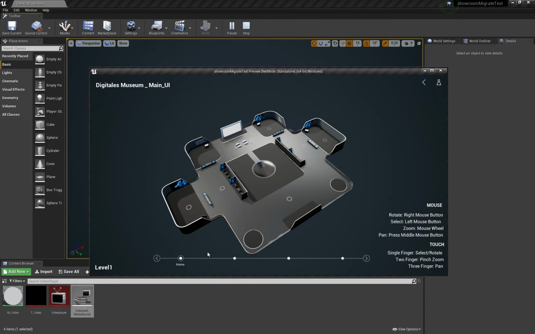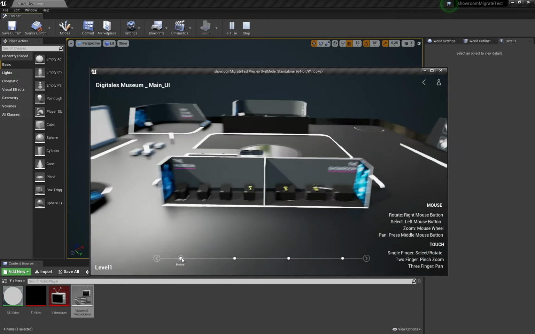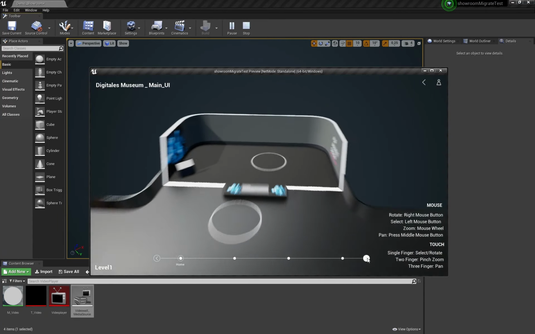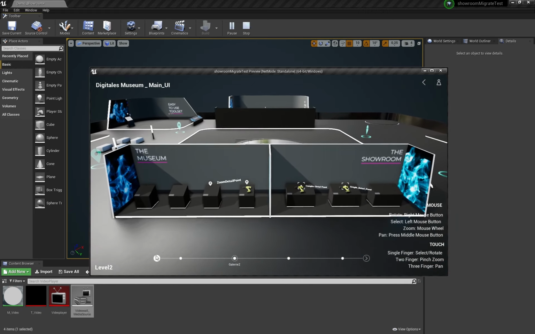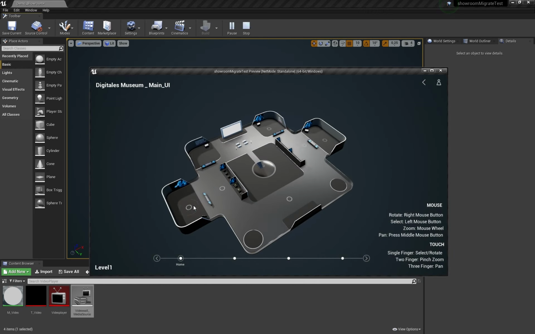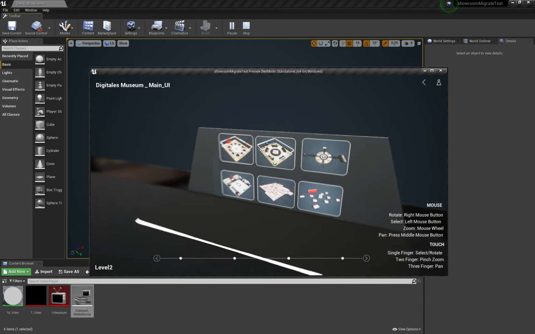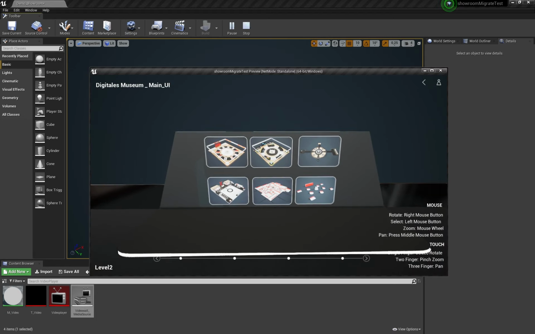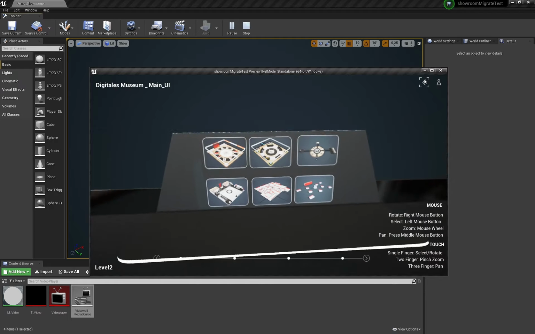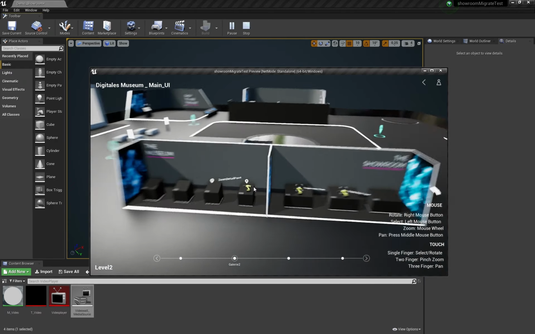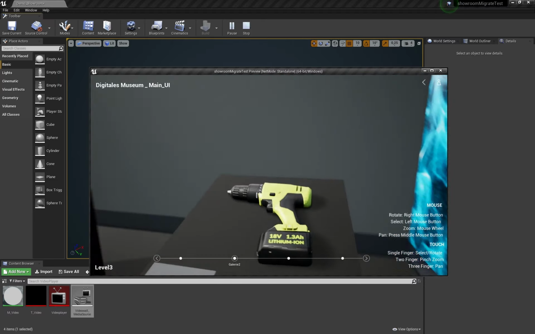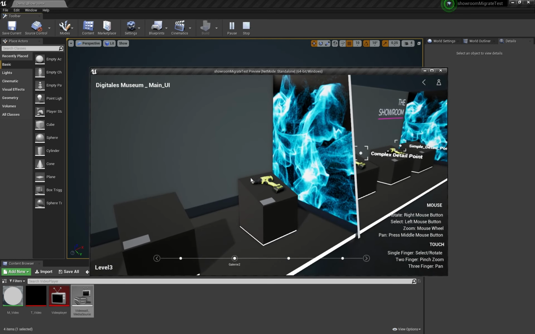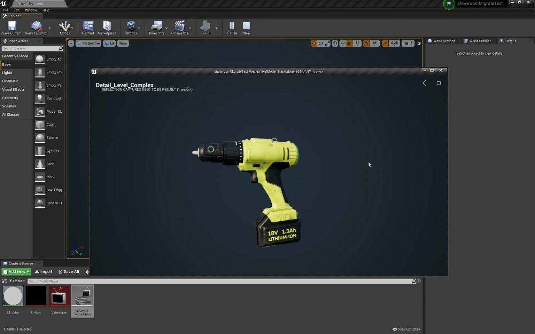This you can go through by clicking on a different thing. You can give them names. This I will show you. You can go by the arrow back and forth. You can fly directly to the points. You can switch to the waypoints. You can switch back. You can go back up. You can go to a detail level. You can set there also things or open level points for the detail point.